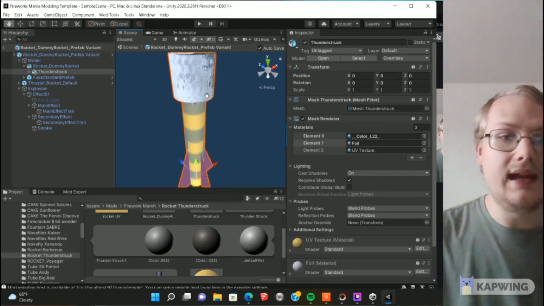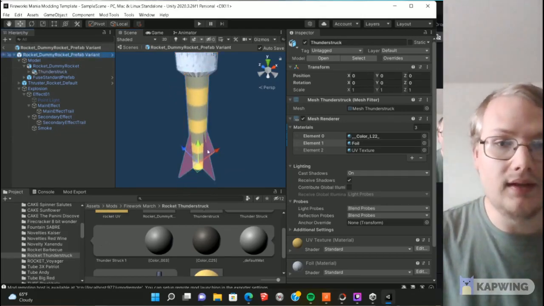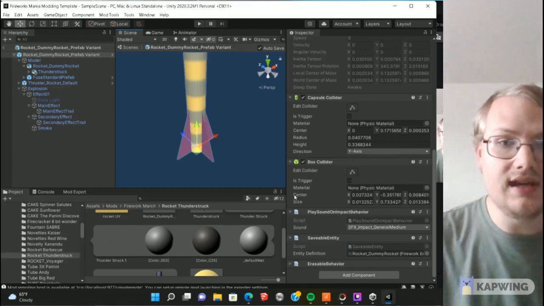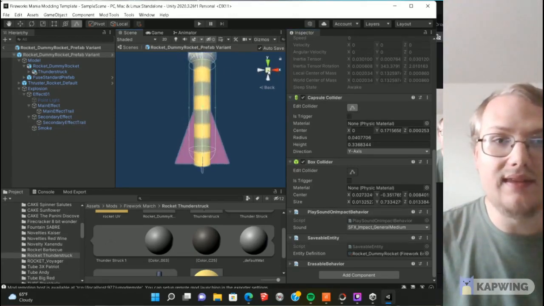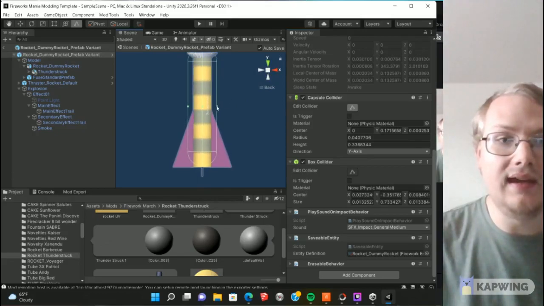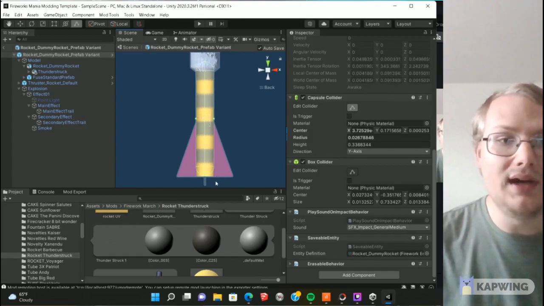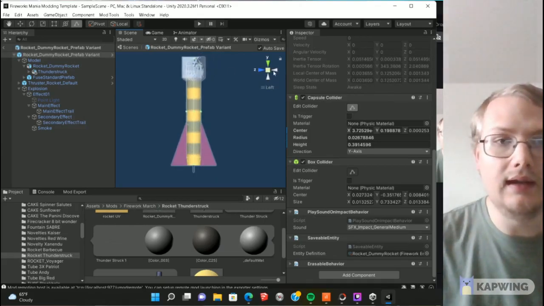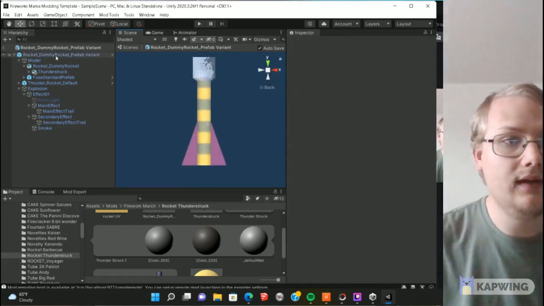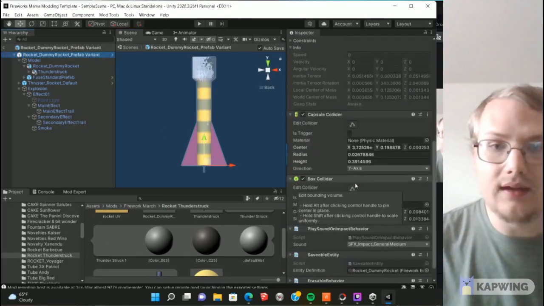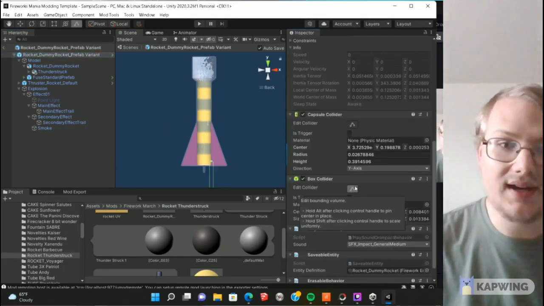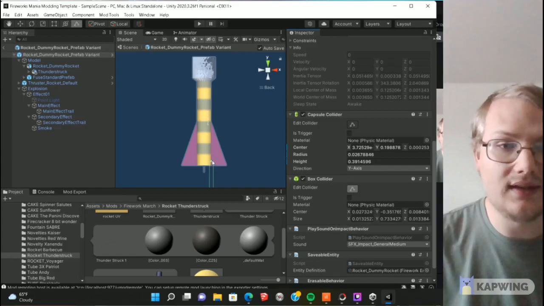So we're going to go ahead and make it into an actual model. So what we're going to do here is change some of the box colliders, right? This one is out of sync, so we need to hit this ISO and get it to the exact specifications of the model. There you go. Put it here, and it's exactly right. Here to here. Alrighty. Now we're gonna get to this box collider. It's a bad box collider. We don't like this box collider being there.